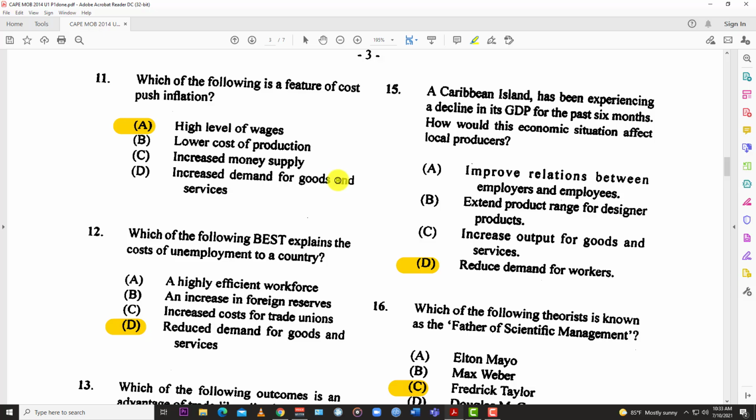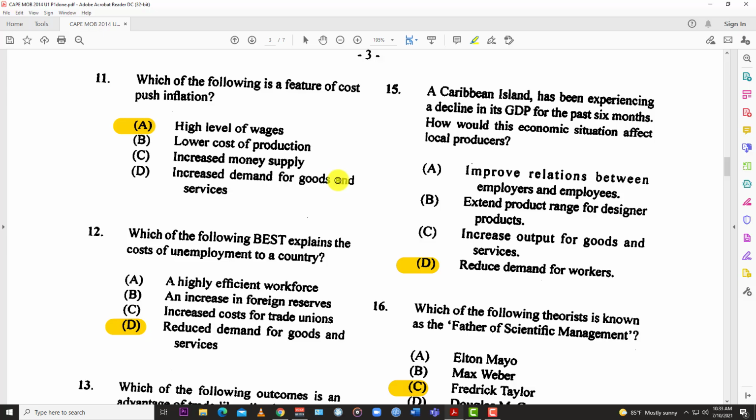And so if your wages go up, that means your cost of production goes up, and then as a company, you're forced now to pass the increase on to the customers via the price. So your price goes up, and if the price is going up, that's inflation right there in a nutshell. So that's why the answer is, of course, high level of wages, because that's one of the only things here that actually increases the cost of production. If you look at lower the cost of production, no, that would not lead to inflation. That might cut the price, if they want to, or maintain the price. Not going to increase the price if they're not greedy.